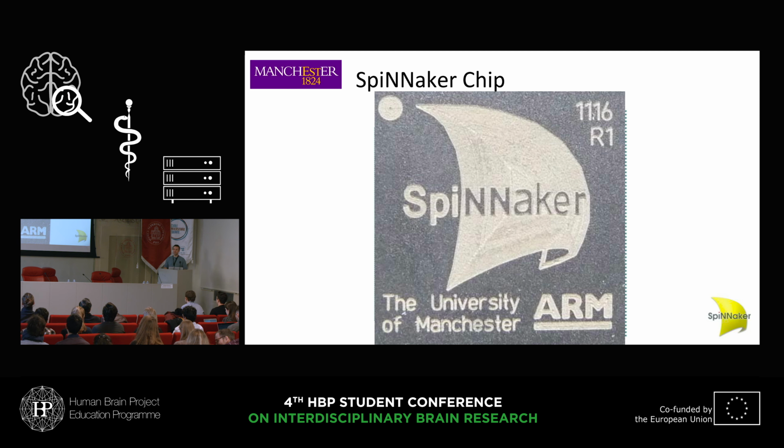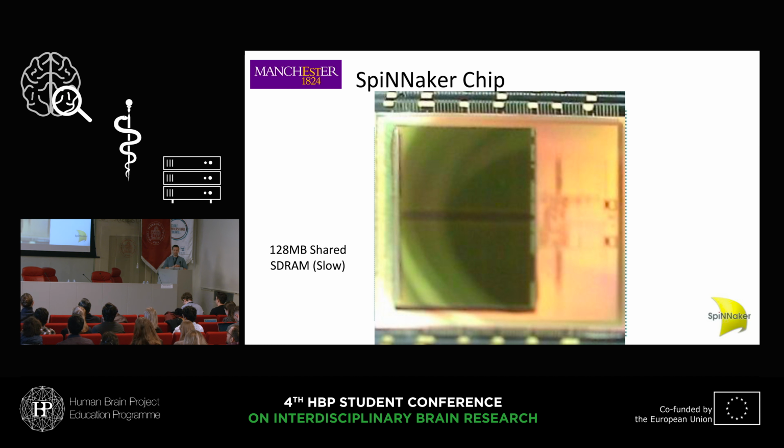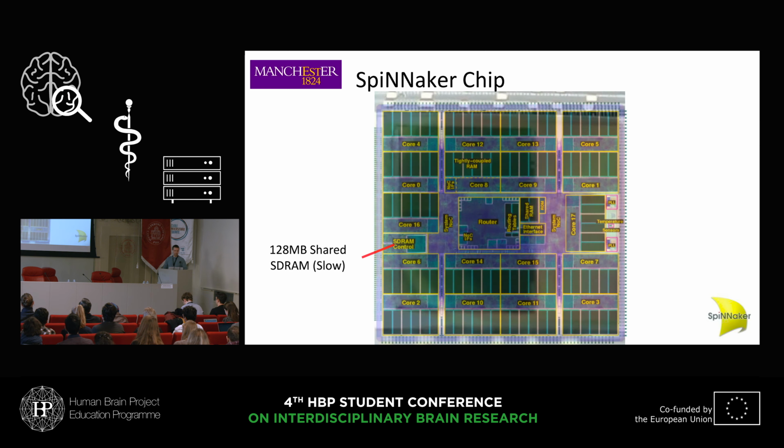Now I'll have a look at what SpiNNaker itself is like, because it's a little bit different. Has some similarities, some differences. So on top, this is the top of the chip. What you'd see if you actually had a SpiNNaker board in front of you, you'd see this. Just underneath that layer, there's the SDRAM, so the main memory of the computer, if you like. This is similar to the main memory on a normal chip, normal computer, except it's actually in the chip, essentially. It's wire bonded to the top of the chip. Still a little bit slow to access, like normal main memory, but it is there.